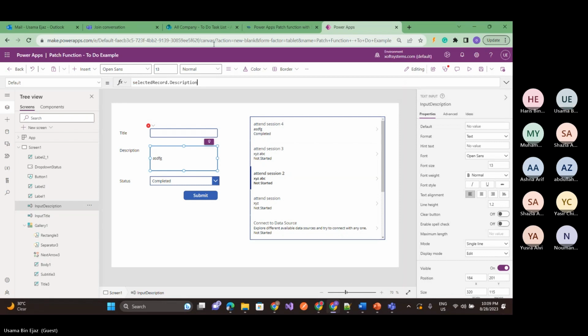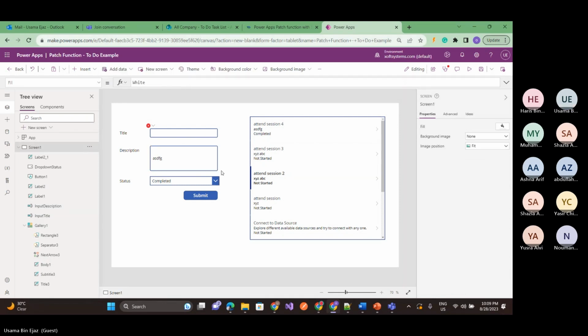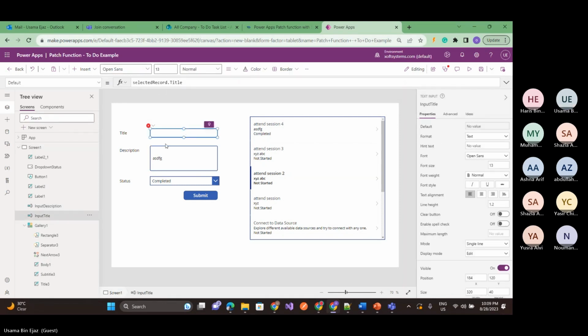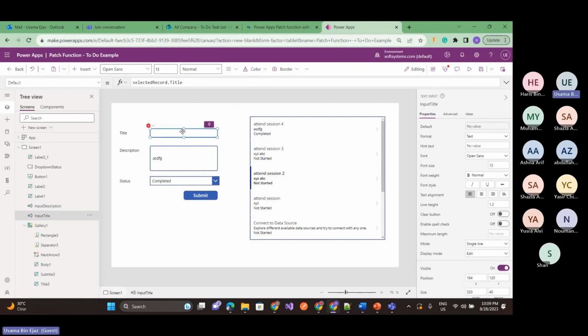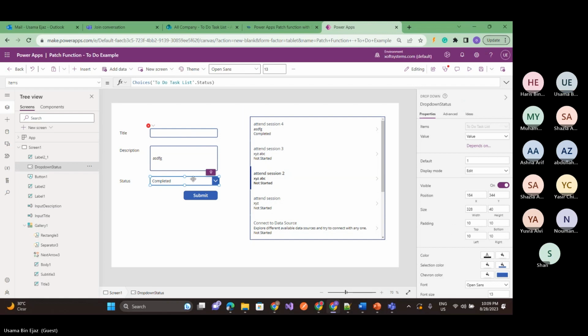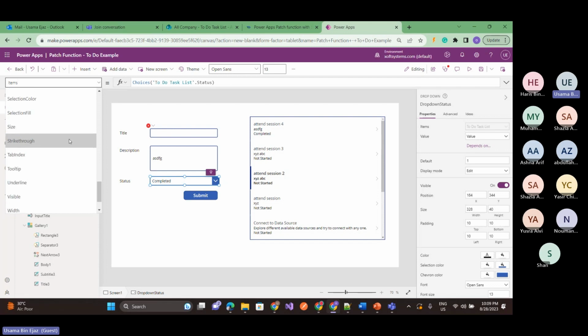Yeah, fair enough. Dot Title. Okay, and then yep. We have a default property for it.